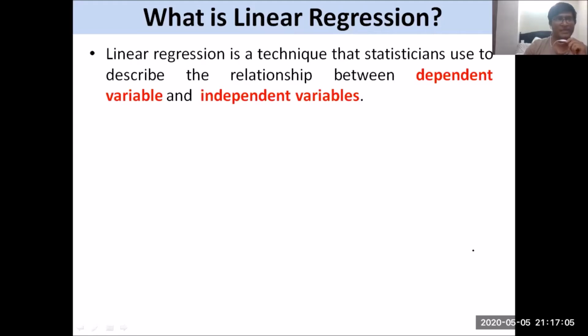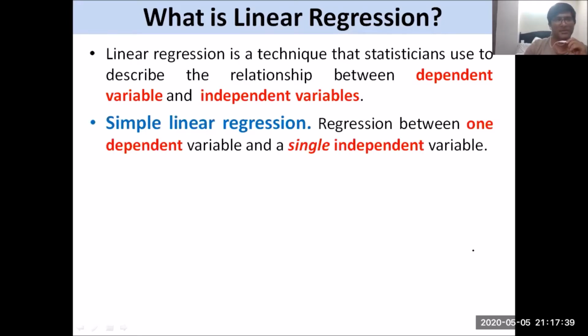Right. So what we need to do is understand how these independent variables can be grouped together, how they can be used so that we can predict the dependent variable based on the independent variables. That is what we try to establish, that relationship. Since it is named linear regression, the relationship should be linear in these dependent and independent variables.